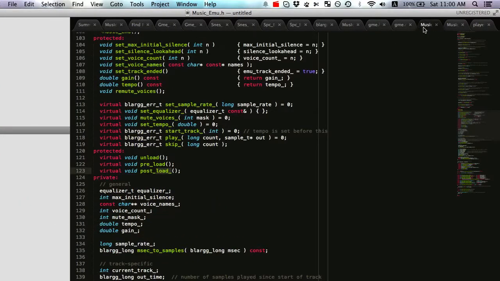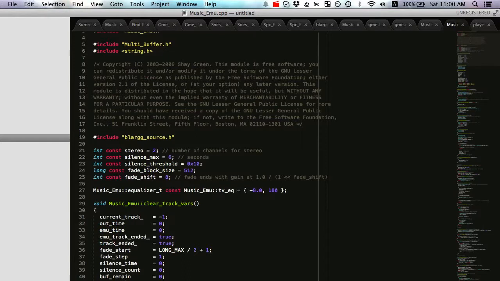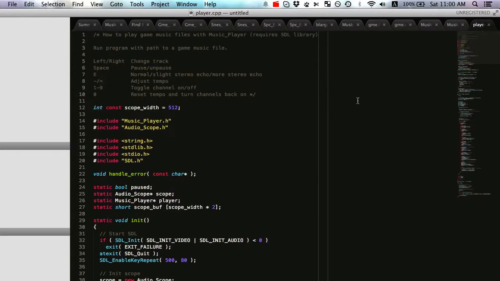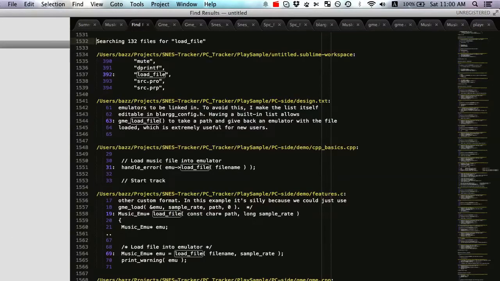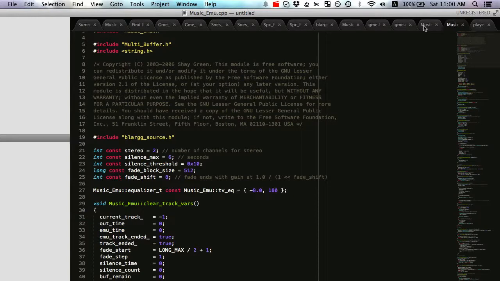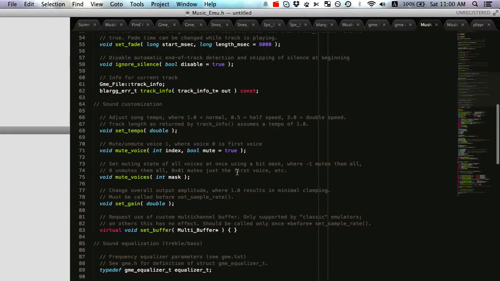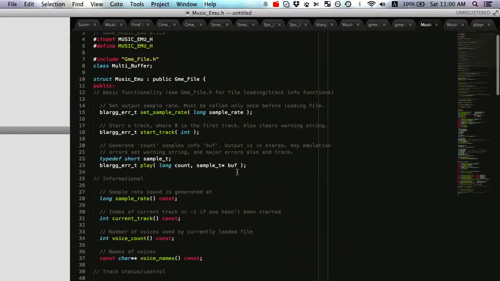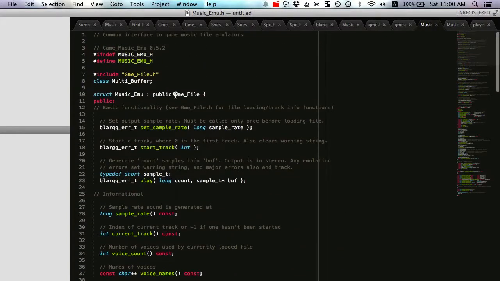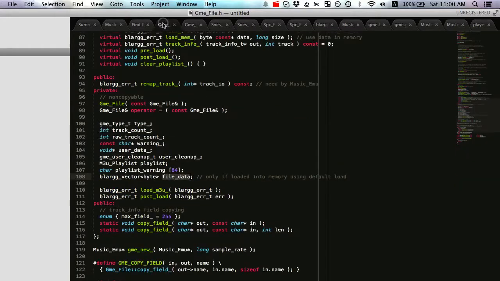Should be multiplayer, right? Wait a second. Music player must inherit from another class or something. Yes. Inherit some GME file, which has that load file stuff. So let's check that out.